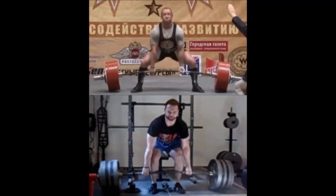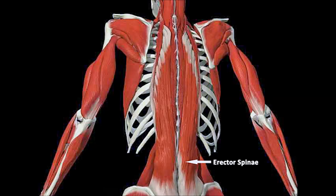With a sumo deadlift you also don't need as strong a grip. In a conventional deadlift with a round back you can end up having a really long pull — in terms of the seconds spent holding the bar — because it often takes quite a long time to grind through and get your back straight again, and while you're grinding you can lose hold of the bar. With the sumo deadlift you either break the bar from the ground or you don't, and if you break it, it pretty much flies up to lockout instantly. So if you have small hands or a weak grip, sumo can be a great way to work around that limitation.